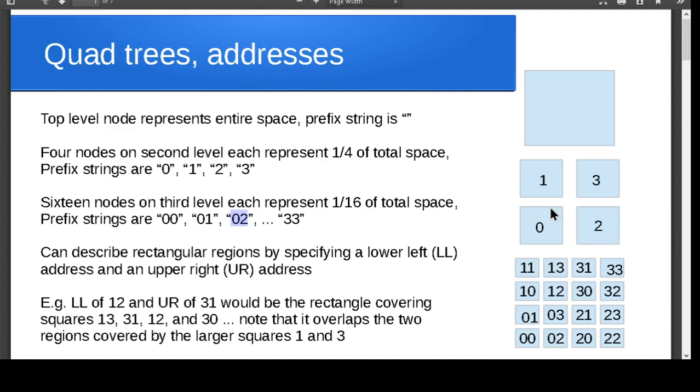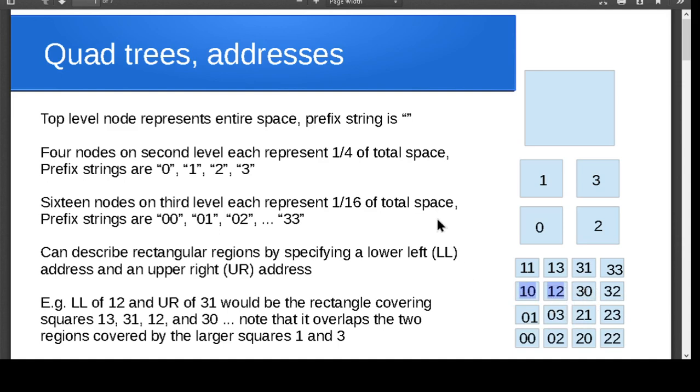Suppose the two-dimensional space we wanted to represent was a map of our campus. So here we've got a map of the VIU campus in Nanaimo, and I want to represent some square where the math physics building lives. So I decide, okay, of my overall map, where does the math physics building sit? Maybe I decide that it sits right about here, right about where this 10 and 12 are. Well, that's not exactly the same as 1. It's not exactly the same as 10 or 12, right? It's some combination of the two.